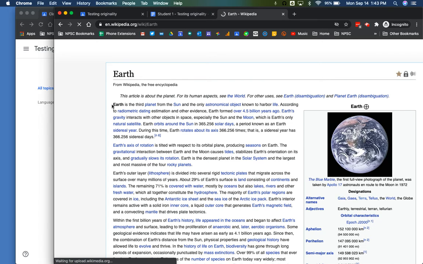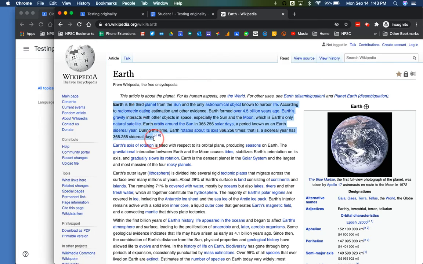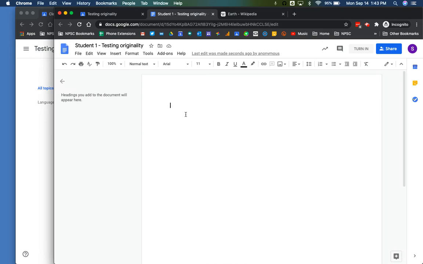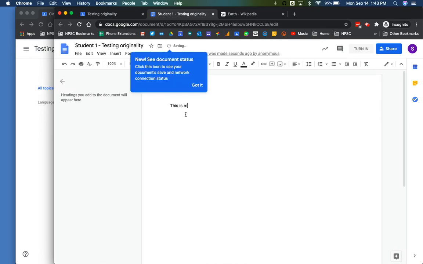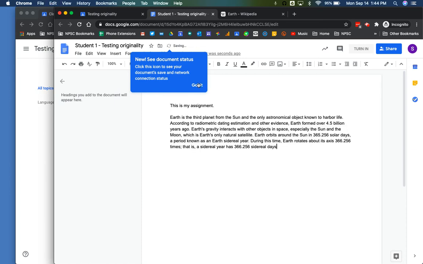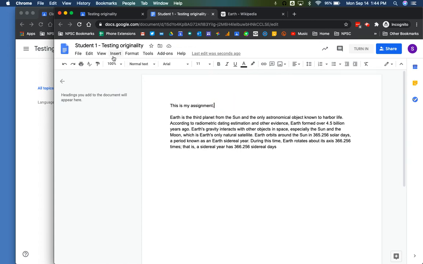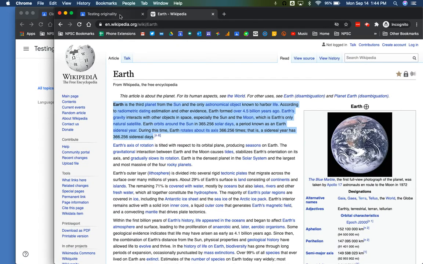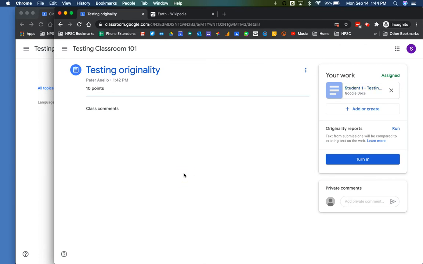I'm just going to highlight a section of Wikipedia and copy that. I'm going to jump back to my assignment. This is my assignment. What I'll do is I'll just paste it without formatting. Now I'm going to close this off, and I'm going to come back to my classroom.